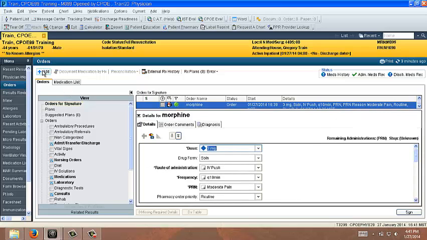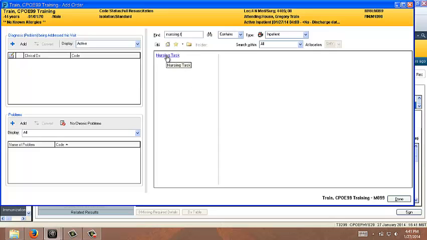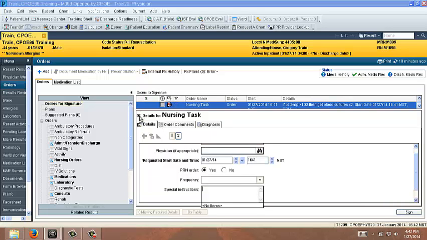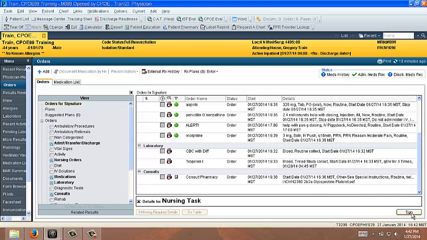Now I'm going to add a nursing task. There's a lot of confusion as to what nursing tasks are. Most nursing orders are already pre-written in Cerner. The only time you use a nursing task is when it's something very obscure that you know you won't find in Cerner, or if it's a communication to the nurse with an if-then order. So if patient temp is above 102, then get blood cultures times 2. Again, I'm going to look at all of my orders I've been working on, make sure they're everything I want, and sign.